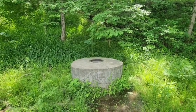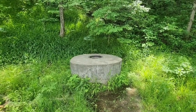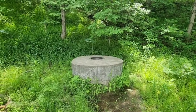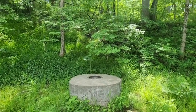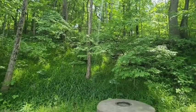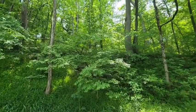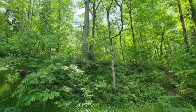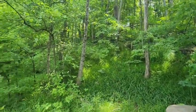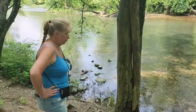When the people would come here for the amusement park, you could bring your cup, or probably buy a cup. You could go over to the artesian well, and that's where you would get drinks. You dip your cup into that water and have drinks at the amusement park. Pretty cool, huh? I just can't imagine all the rides way back in those days. It's crazy. Beautiful area.